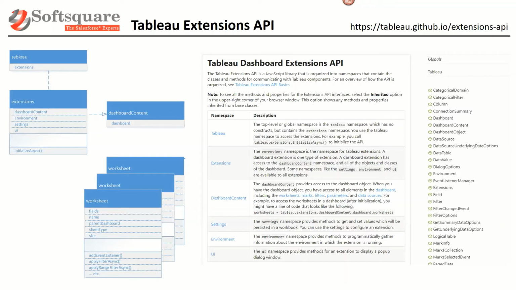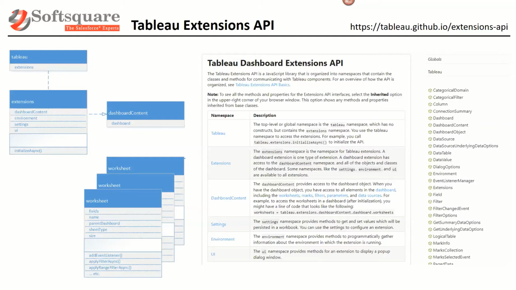If you are having trouble with your extensions, the best way to start debugging is using the Chromium extension and running Tableau Desktop in something called debug mode, where it automatically broadcasts all the interactions to a particular port. Then you can use the Chromium browser, going directly to that port, to see what's happening in the background: what components are firing when you click on different parts of the dashboard. That's how debugging is done.